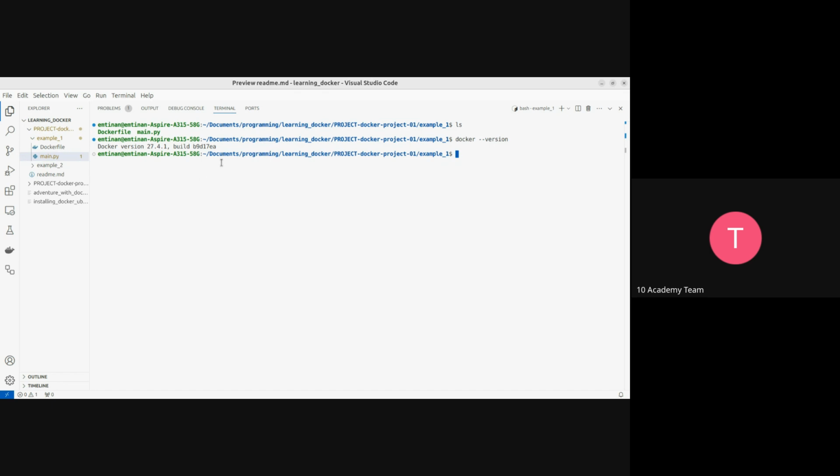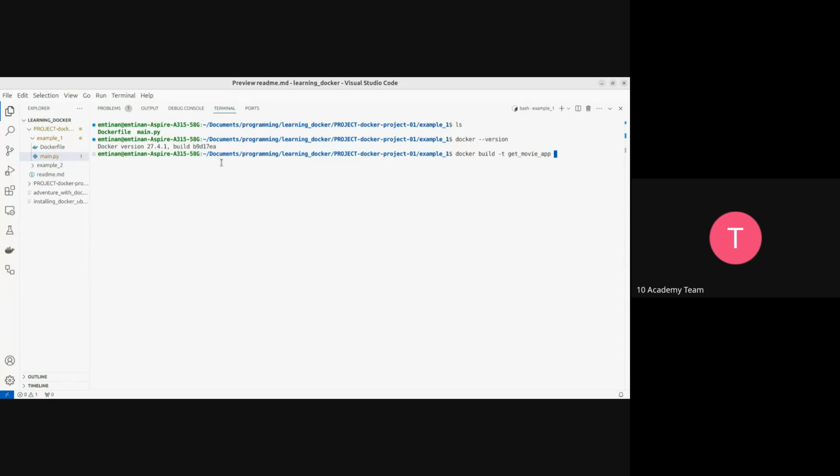So what I need to do is to build an image. What I need to use is docker build, and I can call my image something. Let's say I will call it get-movies-app.